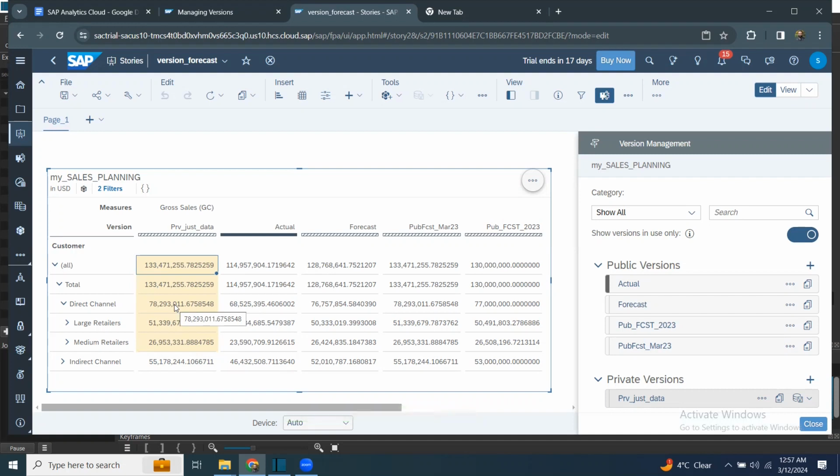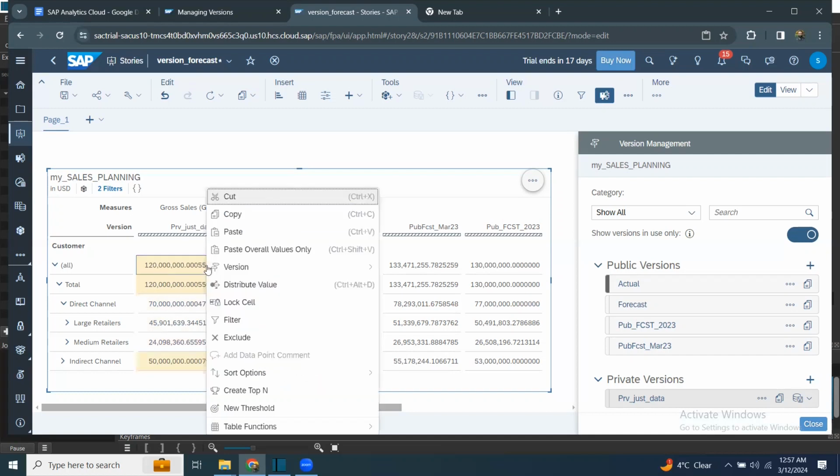Similarly, you may have several changes done. So you may have two or more versions changed and you want to go back to the previous or older version, you can still do that. For example, if I wanted to make 70 million here and then make another change in the indirect channel, I'm going to put 50 million. This is considered another change.